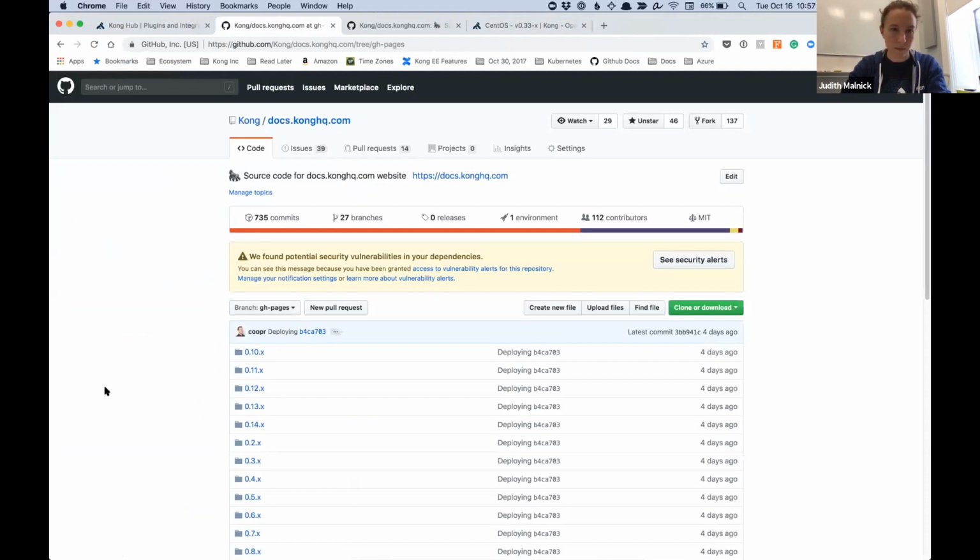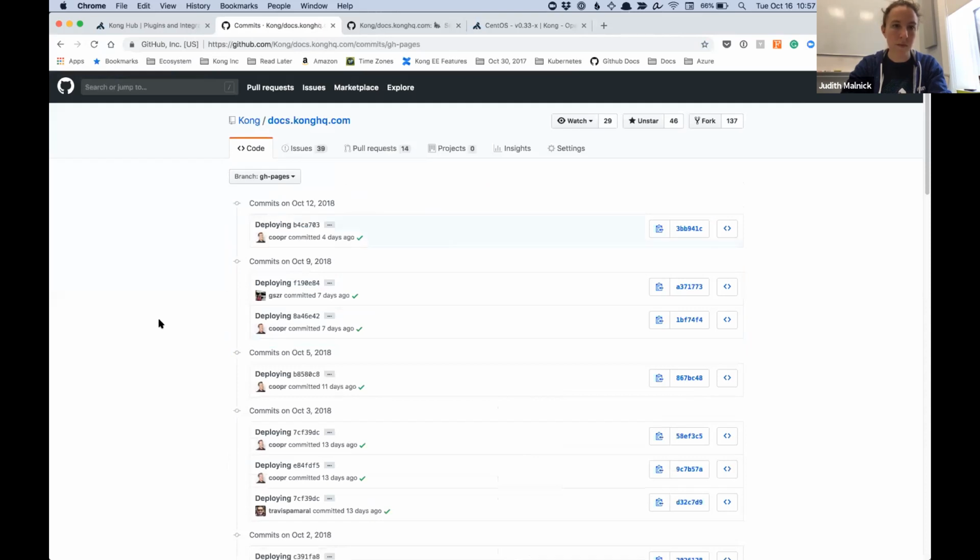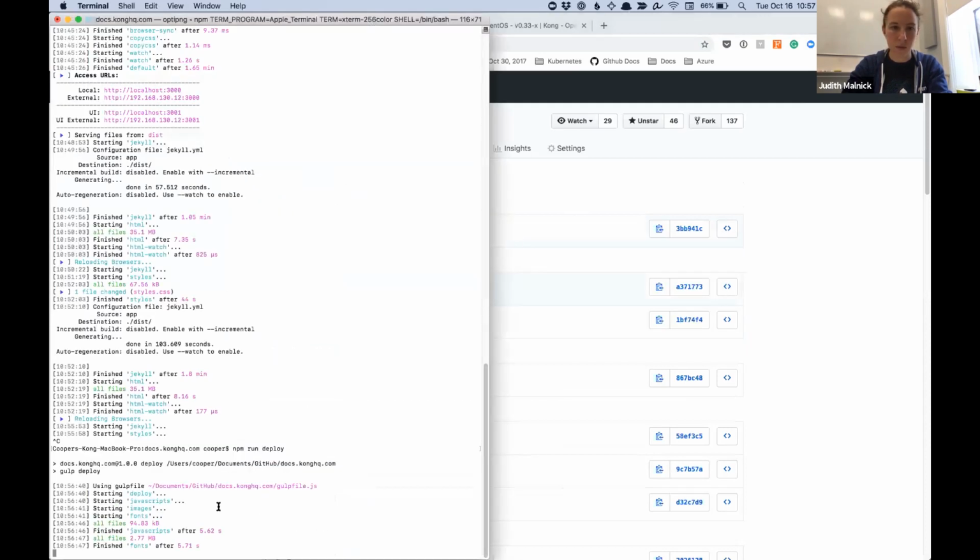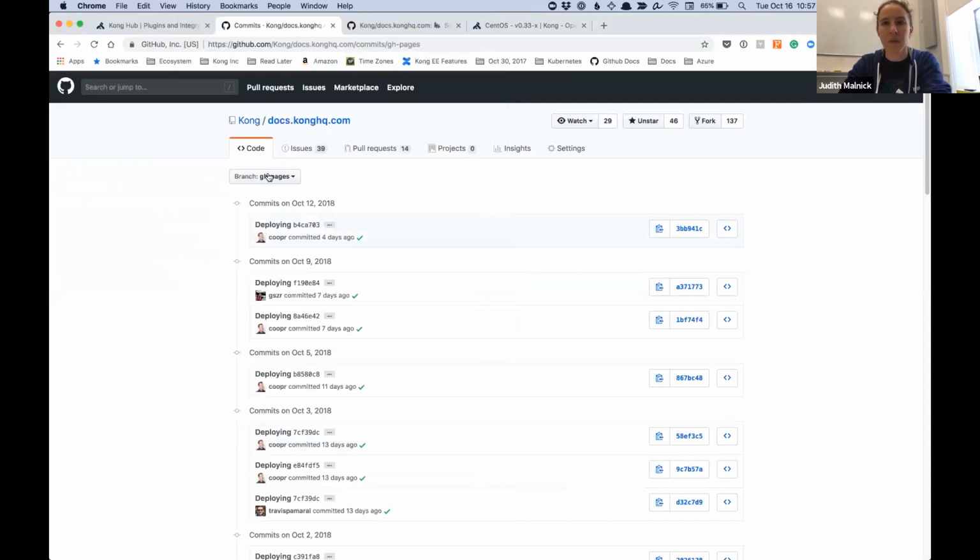Web serving capability. We can see here on this particular GitHub Pages branch, deployments from master to production. The last time the doc site was deployed was on October 12th, and I deployed it. That was 4 days ago. And what we should get when this process finishes is a new deployment here in the GitHub Pages branch, which indicates that all of the commits that were merged to master since October 12th are now going to be live on our production website.